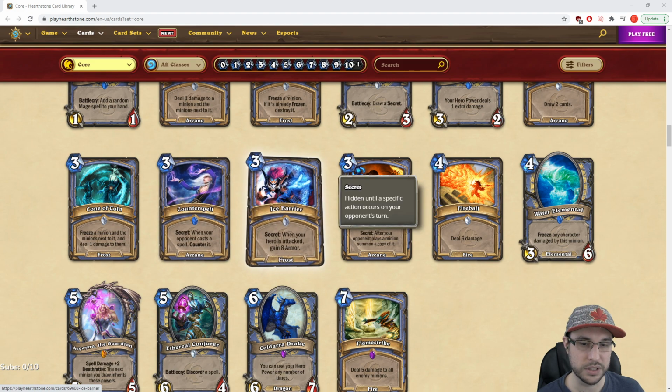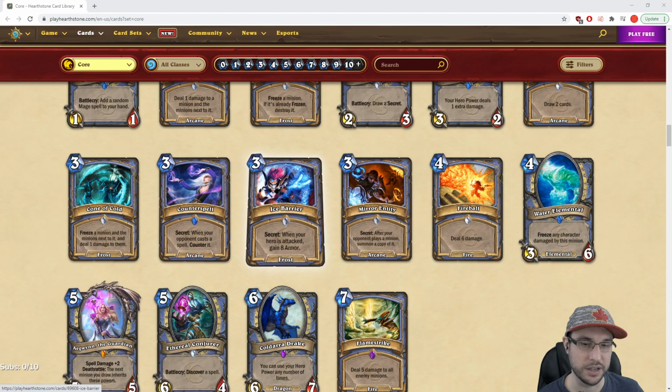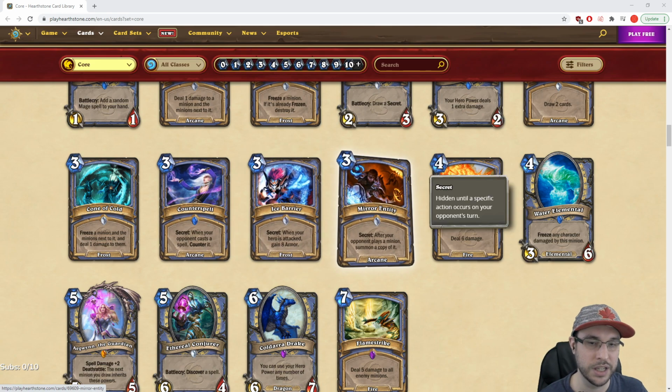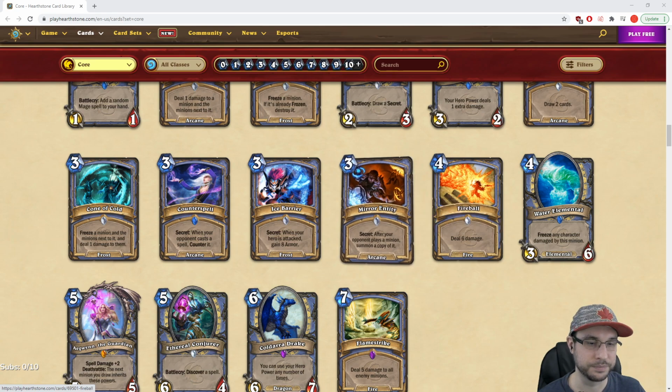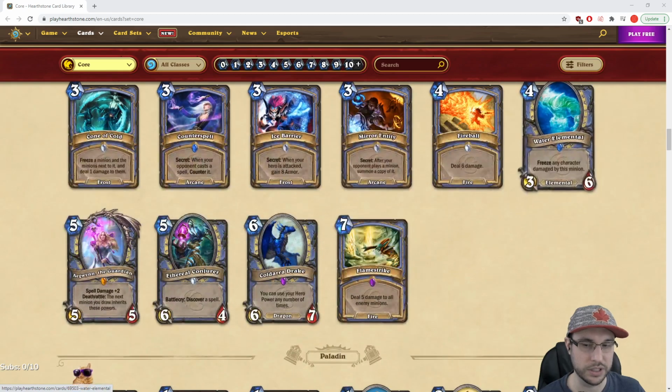We got Counterspell is the same, Ice Barrier is the same. I guess the interesting part of this is the spell schools, right? We have Arcane, and this is actually a different spell school. Ice Barrier is Frost, so even represents its school there. Fireball, the same. Water Elemental, the same.